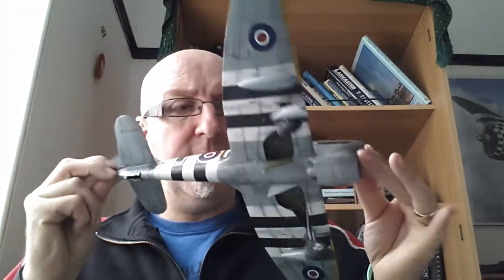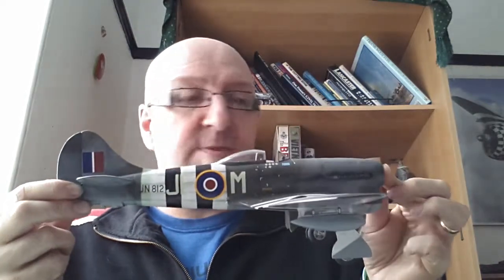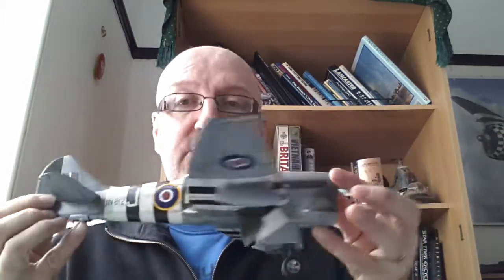So we haven't got a tail wheel on it at the moment, and these main wheels will be changed for some aftermarket ones, because the Tempest has a double tail wheel. It's like two tyres stuck together, and the one in the kit just looks like a button, so I can't use that. The other thing was, the main radiator is too wide, so you have to gouge out trenches on the inside of the fuselage to actually get it to fit, so the fuselage halves will go together. Try saying that after 2 pints or several pints.